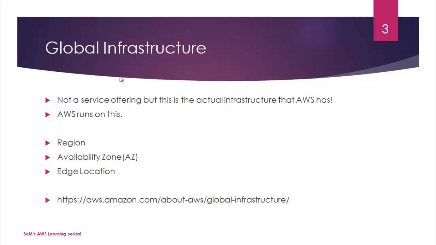So the three important topics of global infrastructure will be this. The very first one being region, second one is availability zone, also known as AZ. Then we have something called edge location. It's essential that you know what each and every one of these means. You should be in a position to differentiate between region, availability zone, and edge location. So the best way to do this is get into Google, search for AWS global infrastructure, open up the page result coming from aws.amazon.com. Let me show you that page in a second.